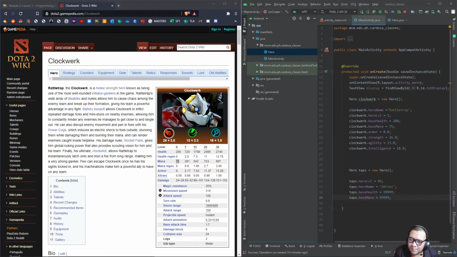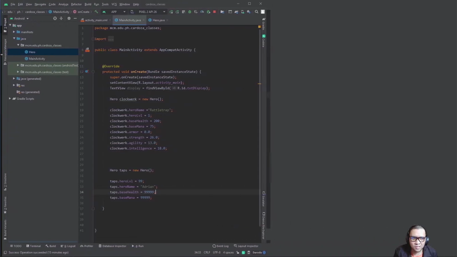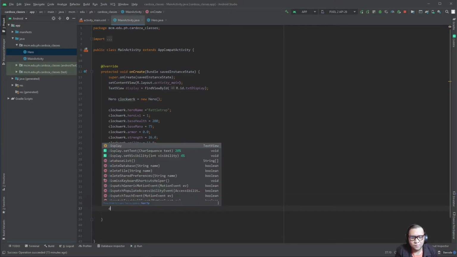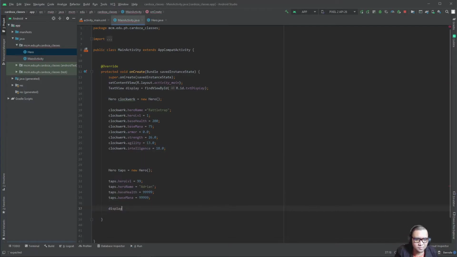Sir, how do we display what we have created in classes? How do we display that? It is actually very simple. So let me zoom this in. For example, we want to display the name of the hero. So display that set text.